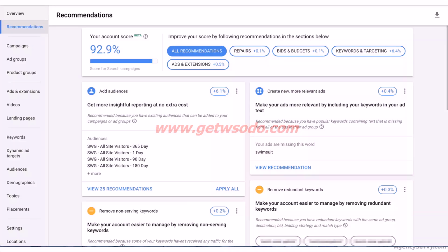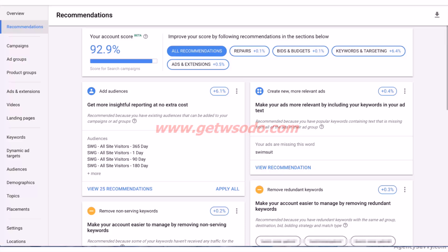Right. So you've got a recommendations tab. The reason I want to call this out is please do not go scroll down this page hitting apply all. A lot of these recommendations are all machine driven, so no human has sat there and curated these. These are all created by the machine. Some of them will make a bit of sense. Some of them won't make much sense at all.